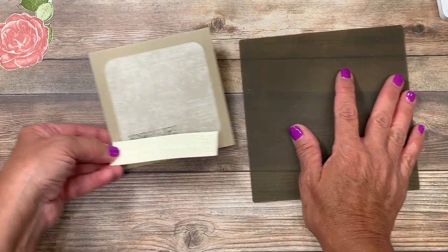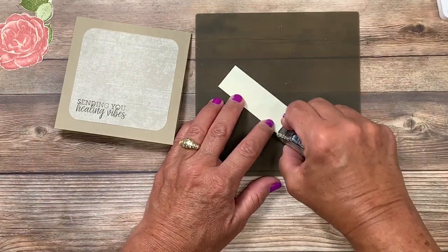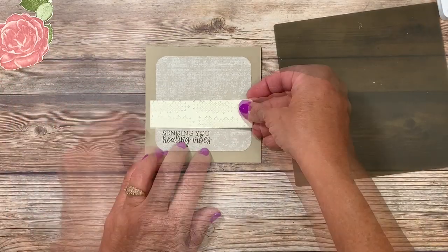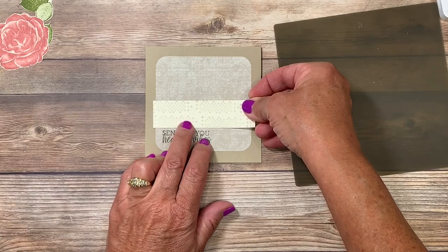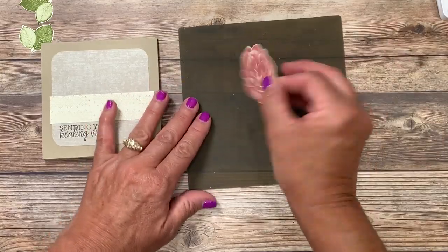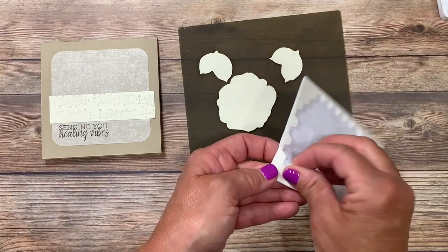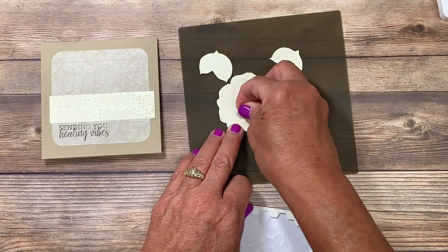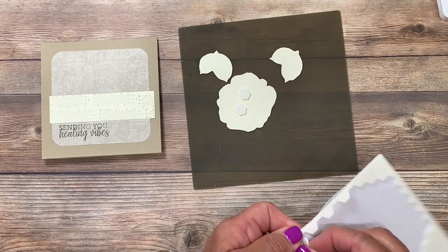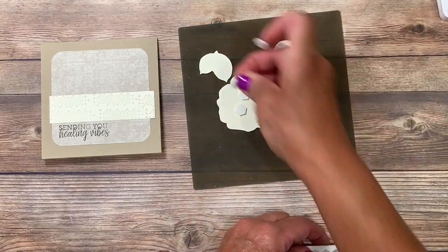Remember the vanilla strip that we stamped? We're going to go ahead and adhere that as well — all the cutting dimensions are below for you. Make sure you stay with me; I've got two more cards using this exact same size and layout. This is going to go right above the greeting and I'm going to leave a little bit of cardstock on both ends. We've got our rose here — I'm going to flip that upside down and I've got the two leaves. I'm going to add dimensionals near the center of the rose so that I can slip those leaves down behind there without impeding the area I'm going to adhere them to.